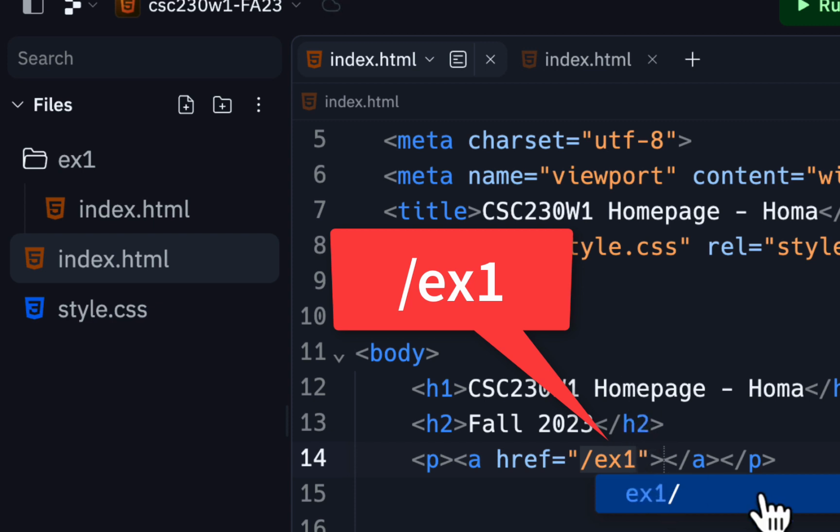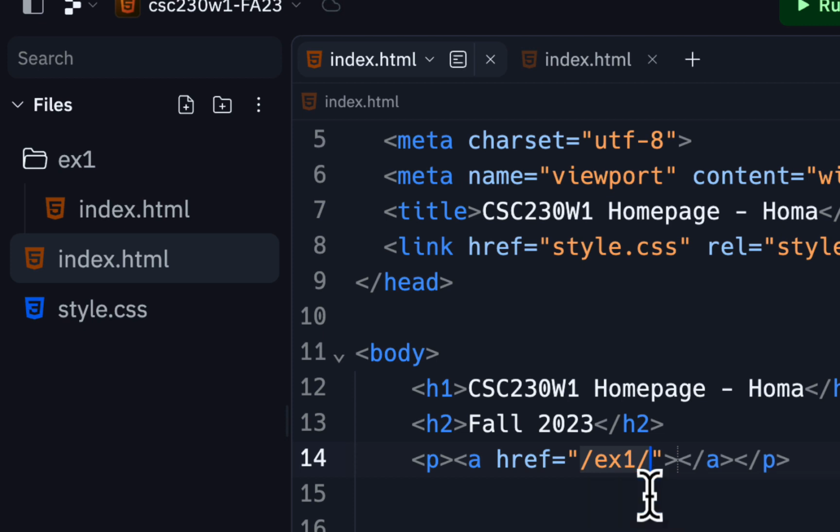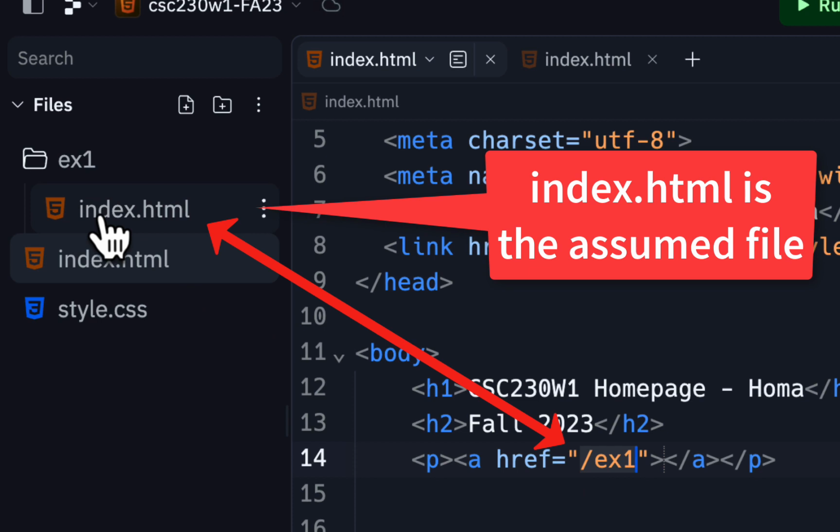And you could put a slash after, but let's do that. Now it's telling me to put that in, and it should be fine either way. Let's just do slash ex1 and see how that works. As long as we're in the same directory, that should point us there. And we're not going to open it in a new tab or anything. It should just go to that link.